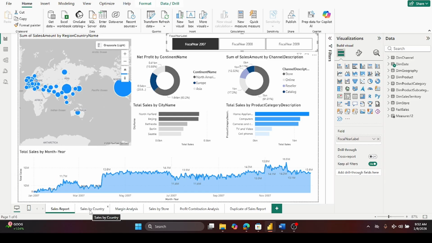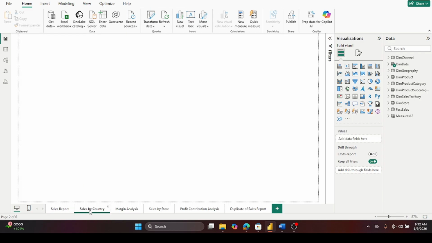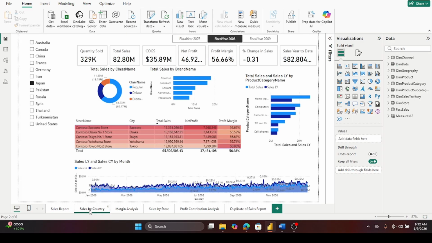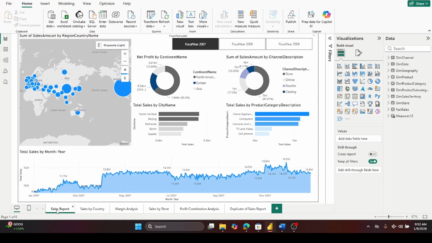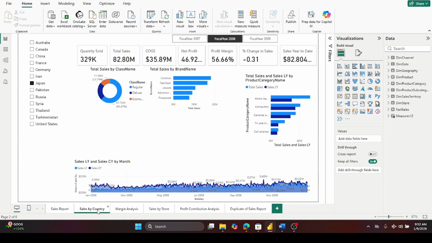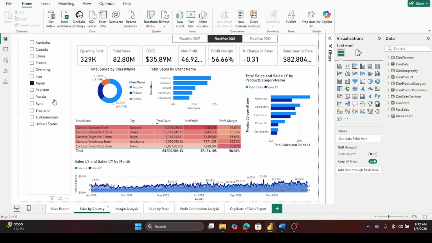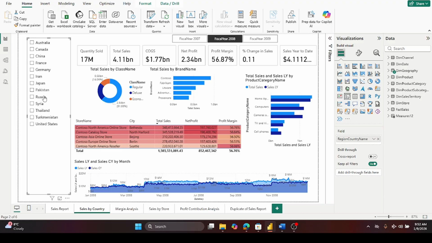Then the next page is the sales by country analysis. The previous was the overall sales report, and this is sales by country analysis.